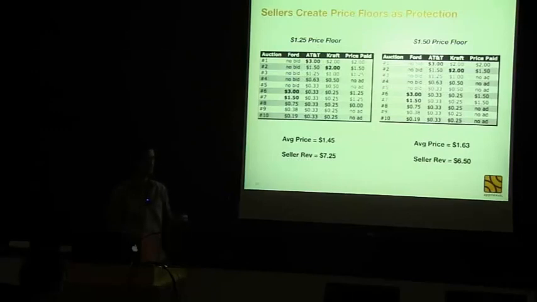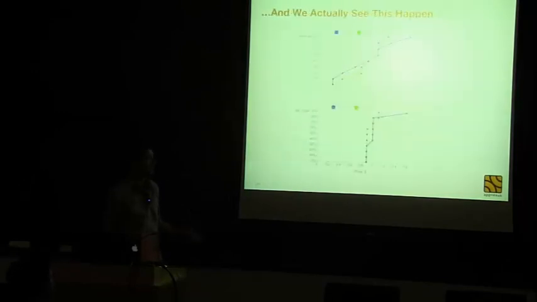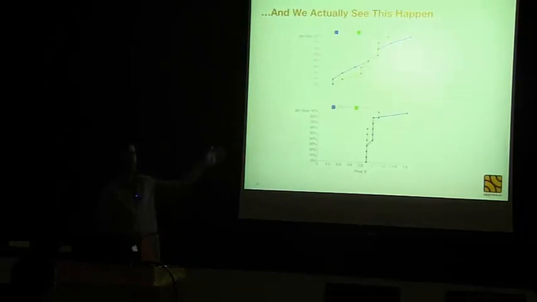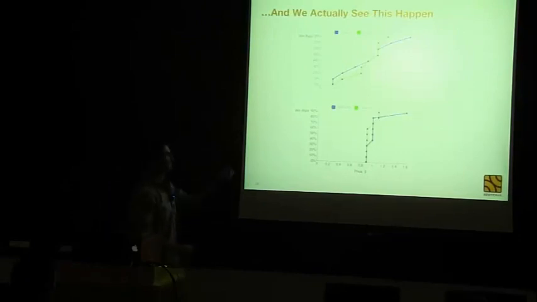So this ends up being a pretty complicated game that buyers and sellers play. This actually happens in real life. It's not just theory, it actually happens. So here's an example. It's real data. I can't tell you which website this is, but I promise you these are 2 different websites here. On the y-axis on both these charts is the win rate. So this is how often buyers are winning as a function of how much they're bidding.